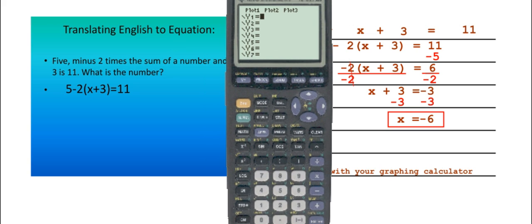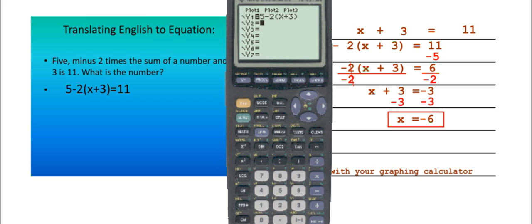We're going to graph 2 different equations. The first equation will say 5 minus, and it's a subtraction sign, 2. Open a parenthesis. You'll see parentheses above your number keypad. And then X is your variable button next to your alpha button or near the second button. So X plus 3. Close your parenthesis. Once again, parentheses above your number keypad. And there it is. That's the expression that we want to have for Y1. Push down or hit enter.